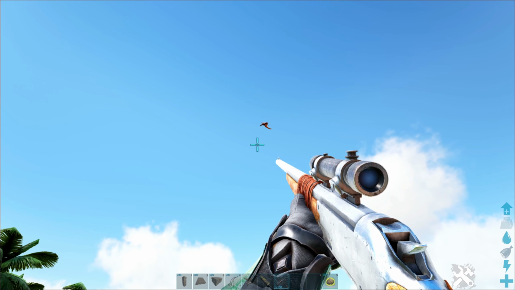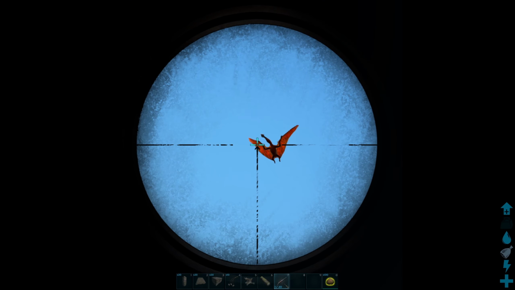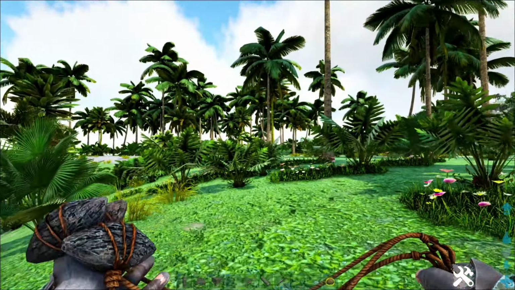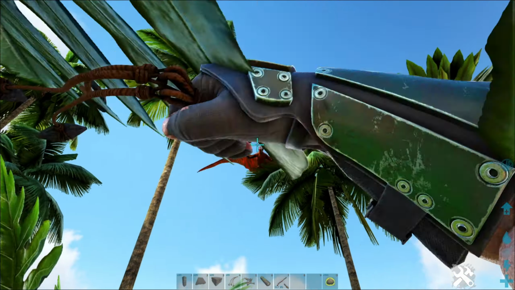Obviously, the better quality meat, the better, but exceptional kibble is the kibble of choice for this guy. And really the only reason I have this rifle out here is to get its attention. I want to get it mad at me. There we go. And this thing's gonna get mad. Basically, I want this guy to come after me so that we can bola him.